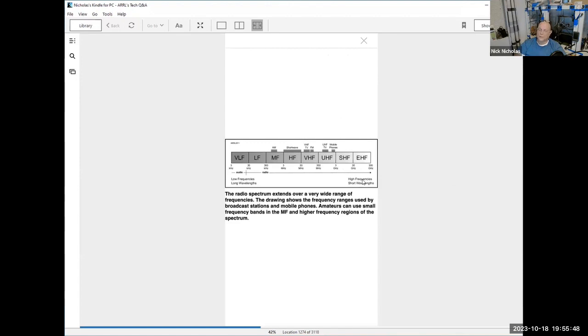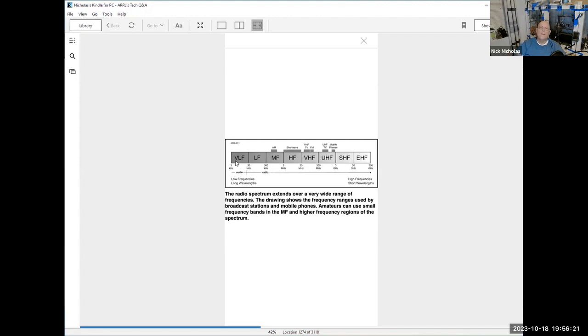30 gigahertz. Well, I'm going to go down the other end of the spectrum because we do have ham frequencies down here. At the very low frequencies, between 3 kilohertz and 30 kilohertz is the very low. The low frequencies are between 30 kilohertz and 300. We only have one ham band there. It's 160 meters. The AM broadcast band is down there too.